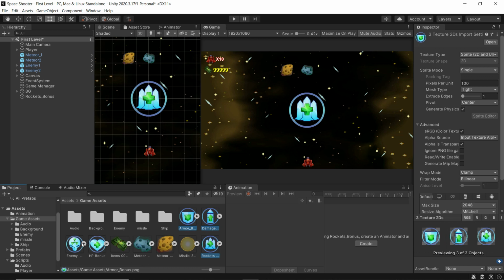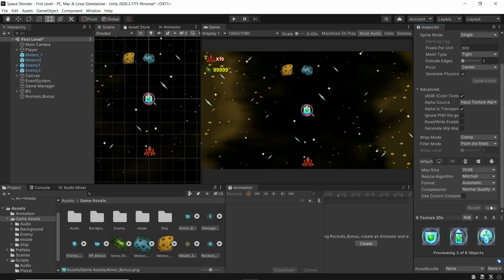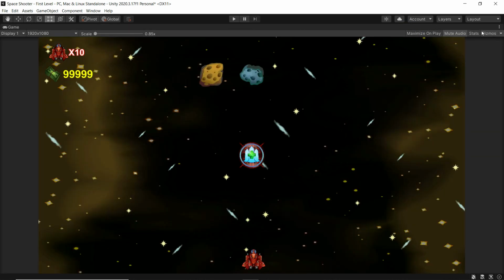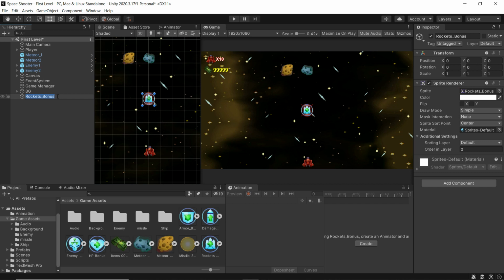So I'm going to change all these 5 sprites to 300, without any filter, and apply. Going to call it VPN level up.